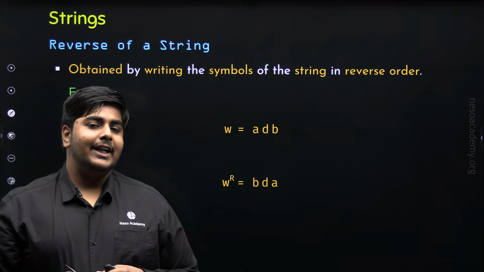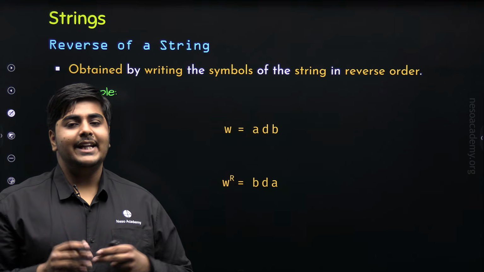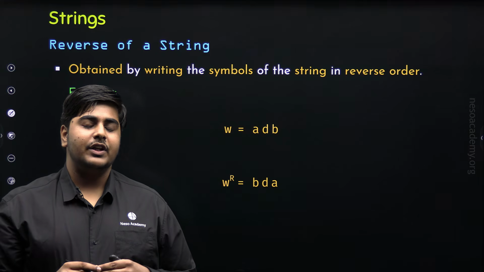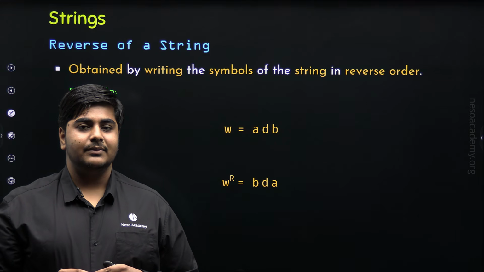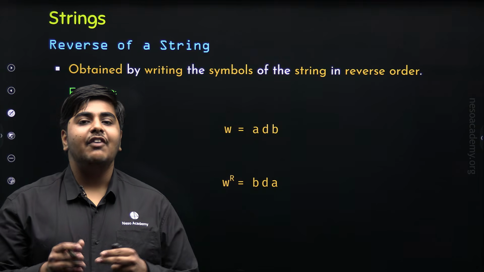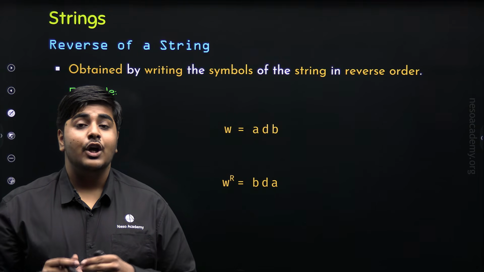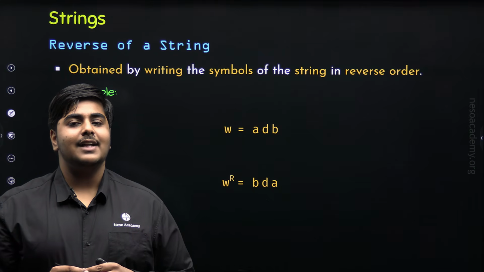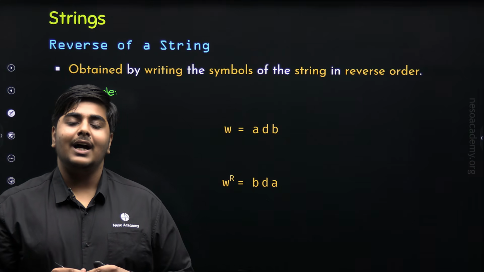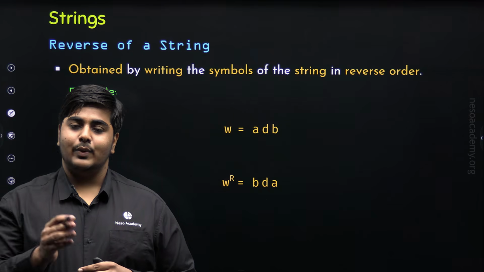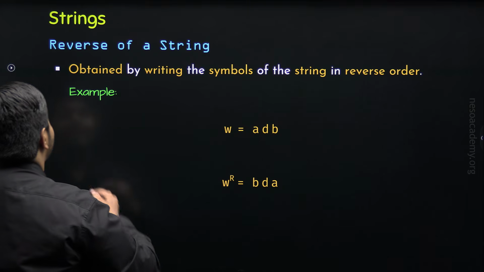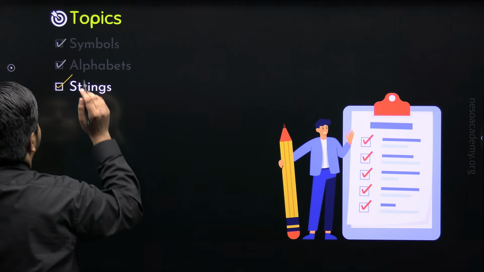Now you may find reversing a string pretty easy. But do you think computers can also reverse a string this easily? No. We have to make several arrangements to reverse a string in computers. And that we usually study in pushdown automata and Turing machines. So in this way, we have completed our last topic, that is strings.